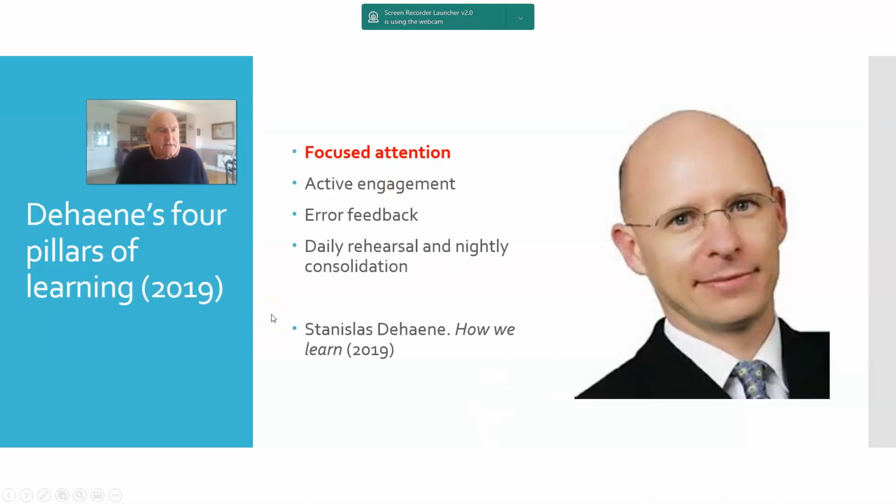Now, in a book I've been reading just now by Stanislas Dehaene, who is a French cognitive scientist and writer, he talks of his 4 pillars of learning in his book, How We Learn. And his 4 pillars are: focused attention, active engagement with what you're learning, error feedback, and what he calls daily rehearsal and nightly consolidation. I think you probably all know that rehearsal is important, practicing and spaced repetition. You will have heard of that before.